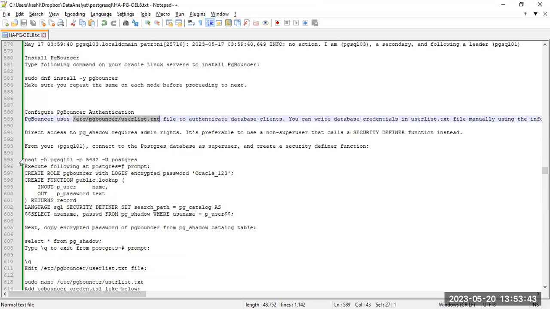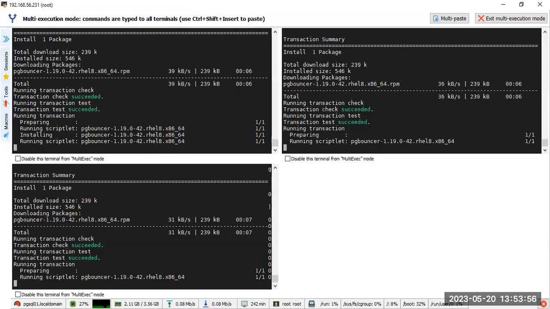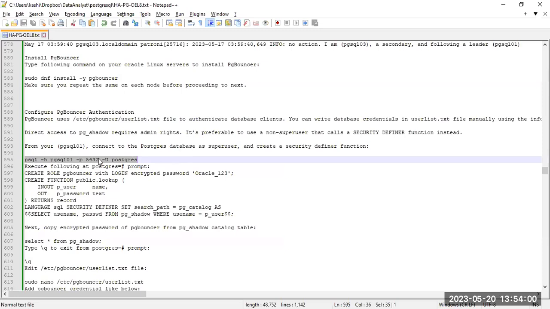In our case, we use the postgres user since we are in the Patroni cluster configuration. Let's see if it is finished. It is running. Okay, execute the following: create a role. Because it's a cluster, you have to create it in only one place, with the login password.